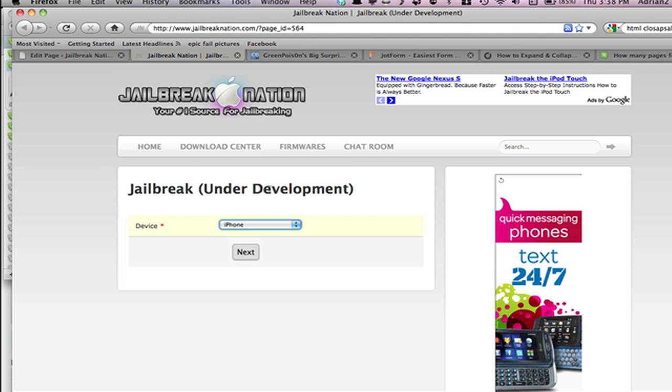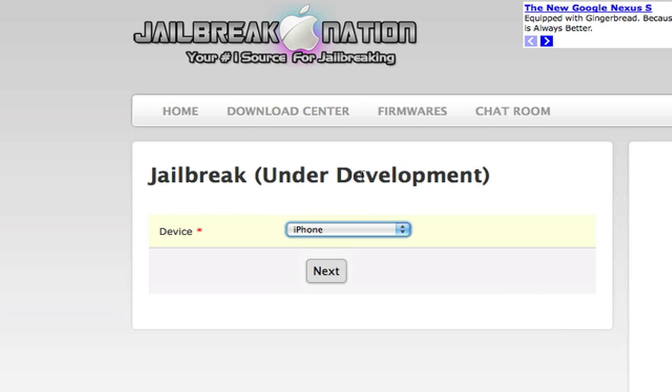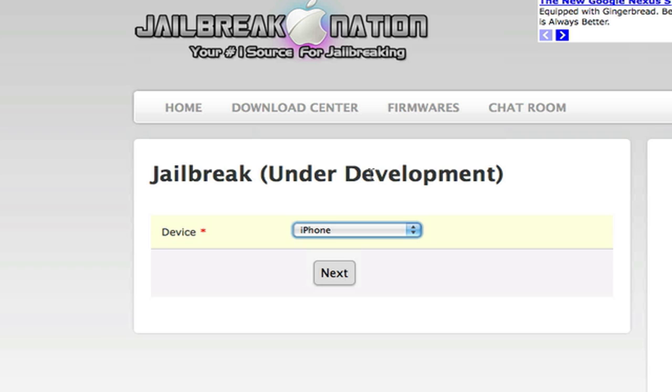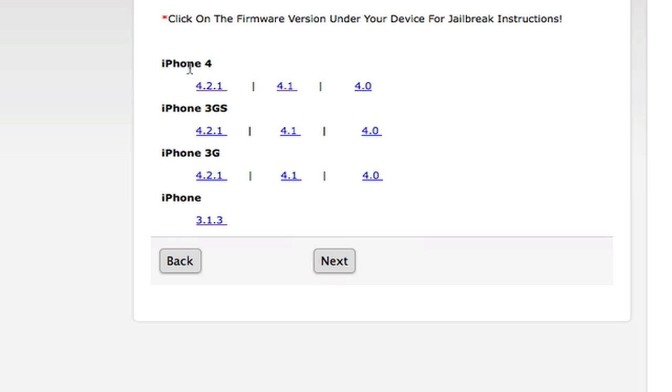Hey guys, I wanted to show you this thing. It's a jailbreaker where you can input any device and it will lead you to a tutorial. This is not really working yet, I just wanted to demo it and see what you guys had to say. If you like the layout, if you think something should be changed, we need input because we're building it right now. Basically, let's say I wanted to jailbreak my iPhone. Then you hit next, it'll display all the iPhones, all the versions. So let's say if I want to jailbreak my iPhone 4, I'd click here and it'll lead me to a tutorial.